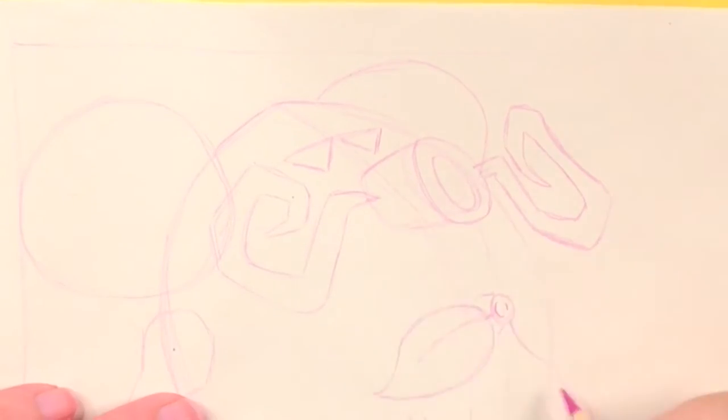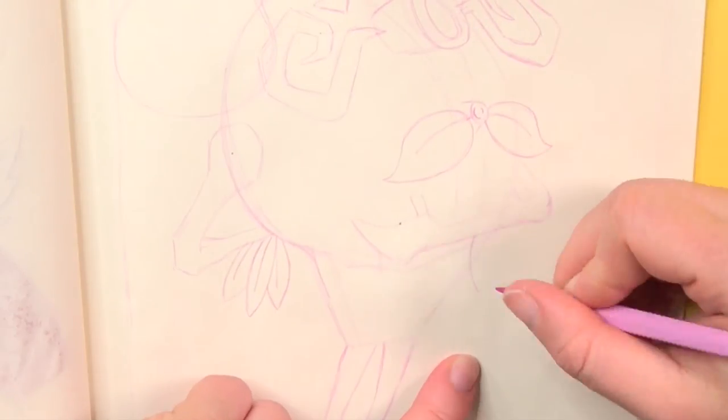This inking is one I really love because it turned out very well, I think.